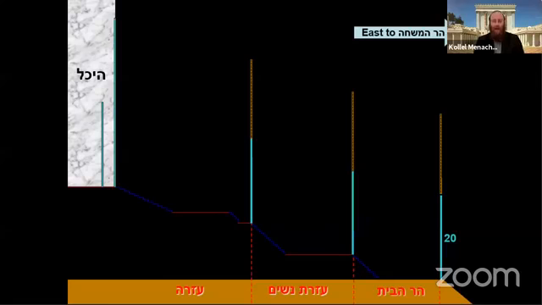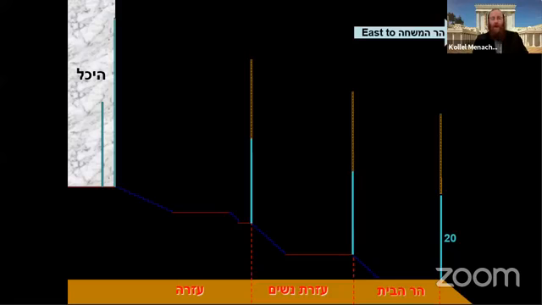Then there were additional steps of the Duchan, where the Kohanim would stand to bless the people. And then finally another 12 steps, which would lead up to the Heichal, in which the Kodesh and the Kodesh HaKodashim, the Holy and the Holy of Holies, were situated. But they were all on an equal plateau, on an equal level. So that's the cross section that you could see depicted. So it was not nice and flat, but anyone going into the Beis Hamikdash, the further you went in, you had to climb step after step after step, until, as we mentioned last time, one was standing 22 amos, some 11 meters, above the original level of Har HaBayis.